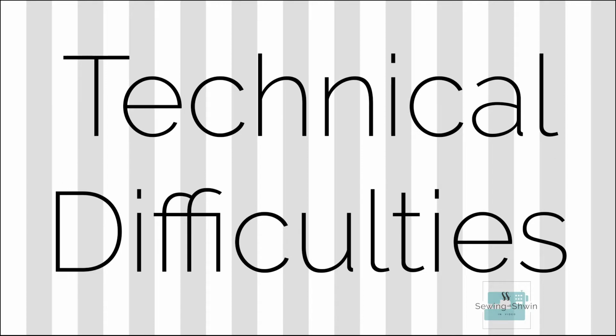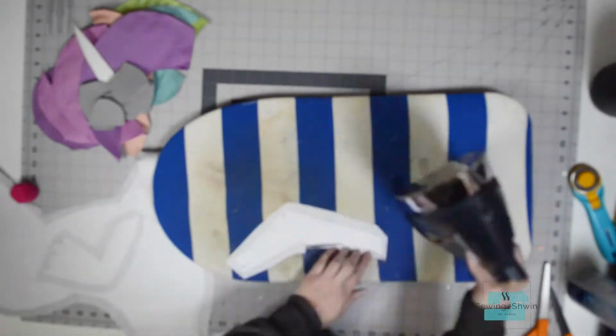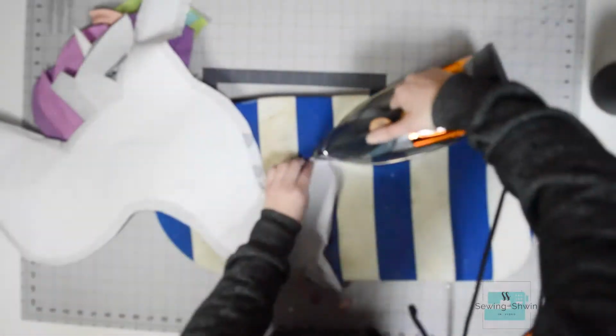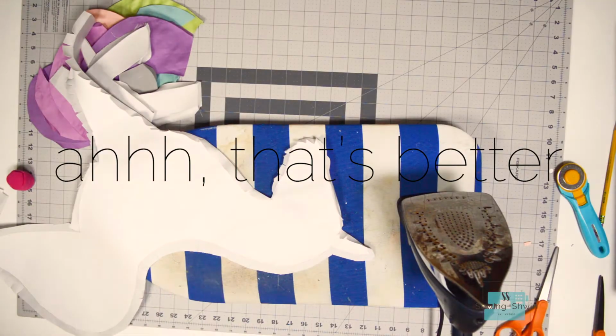Yeah, technical difficulties here. I swear I will get my act together. Moving on. It's super blurry now, and it took me an embarrassing amount of time to realize I was not in focus. Again, total newbie here. I'll get better, I promise, but until then, I'm just going super fast through this until I realized that I was out of focus. That's so much better.